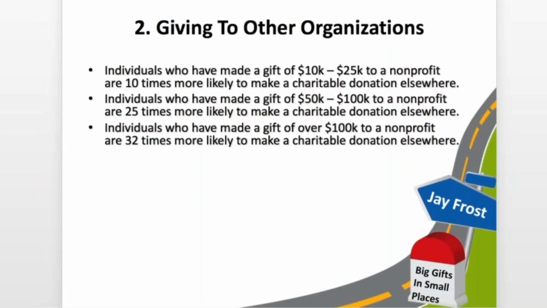Another one might be giving to other organizations. If you're wondering where you can get this information, there are two big sources for it. One is at NOSA, which is part of Blackbaud, and they have an independent database. Another is at Donor Search, which has a database that's now tracking about 200 million of these gifts. It's pretty extraordinary. The big point here is that the more people give elsewhere, the more likely they are to give generally to other organizations, and the more likely they are to give larger amounts. It's not just a matter of money, it's also a matter of activity. It's a practiced activity, and it is an indicator of people's willingness to do more.